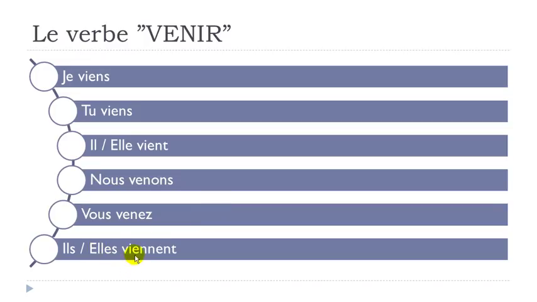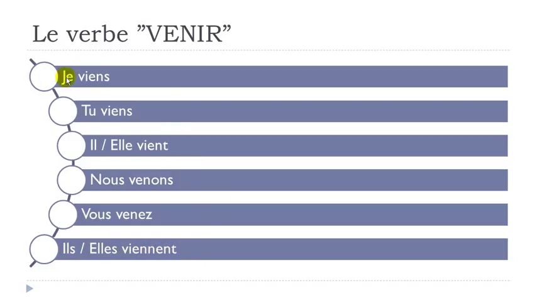And then the last form, so remember here, it's quite interesting because we've got this E vowel here, and then we've got a double N after, okay? And the rule in French is that when you get this E and a double consonant after, you will have to pronounce this E like è, all right? So, vienne, vienne, okay? Il vienne. Ils viennent. Elles viennent. All right? E-N-T. You don't pronounce them. Ils viennent. Elles viennent. All right?